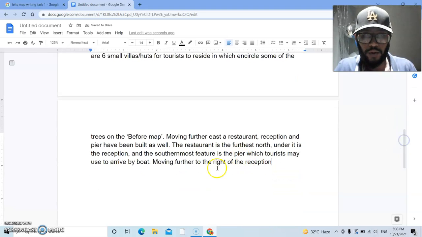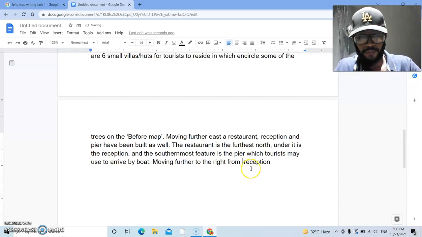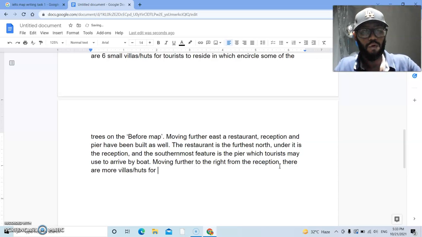Moving forward, further right from the reception, there are more villas for tourists to come and stay in when they visit the island.